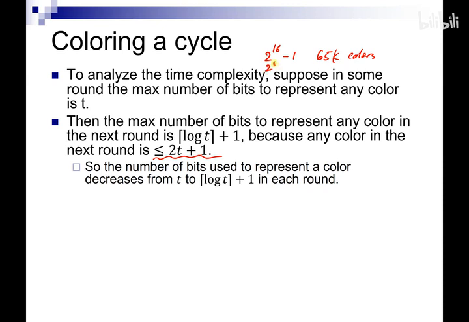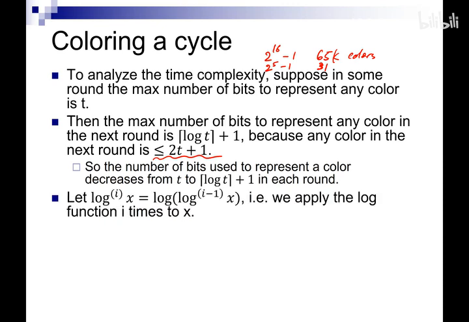So the number of colors we're going to use is at most 2 to the 5th minus 1, so we're only down to like 31 colors for the next round. Right, so we went from 65,000 colors down to 31 colors. So now you can see that the number of colors that we're using is decreasing very quickly. And eventually, once we get down to 3 colors, then we can stop the algorithm. Since we can decrease the number of colors very quickly, we don't have to run this algorithm many rounds before we can stop.